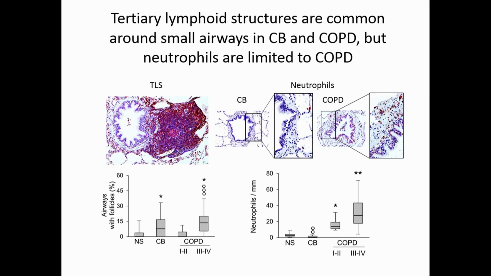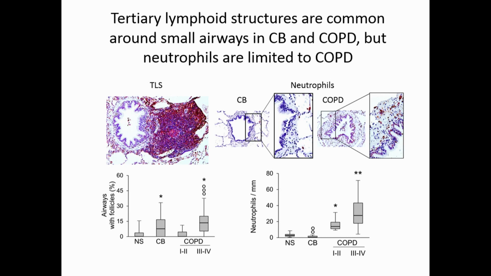And when we looked at tertiary lymphoid structures, or what's been called BALT, or these areas where there's accumulation of B and T cells surrounding small airways, this is an example of one here. A large percentage of our airways in constrictive bronchiolitis patients actually have an adjacent follicle. In COPD, it's interesting because it's been reported by several groups now that these tertiary lymphoid structures are only present in severe COPD, so not the early stage. This seems to be something that's involved with progression, but also present substantially here.